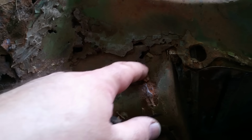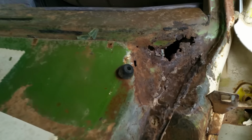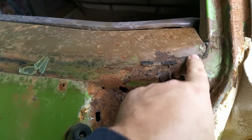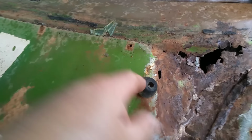There's two layers there. And you're only going to cut out what we need to cut out, because otherwise, you're setting yourself up for more work. This side's worse. But again, I just don't care. It's fine. There's the lip there where they're joined, where the upper plenum's joined. And I can really fix that well. It's just, that isn't even hard. In fact, I won't even need to brace the car to do that. But with the sedan, I will.